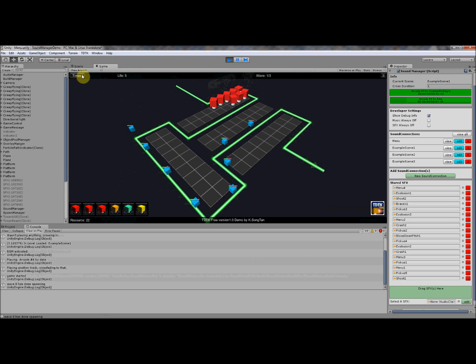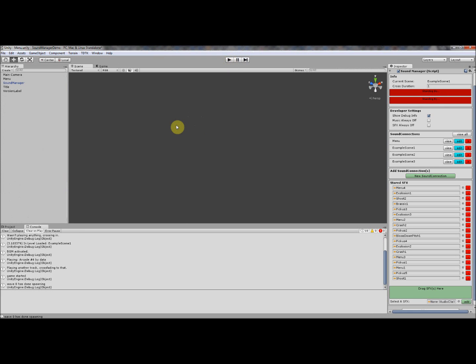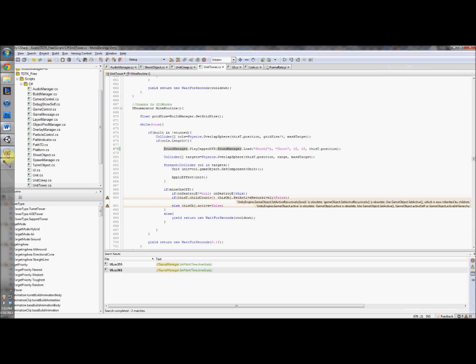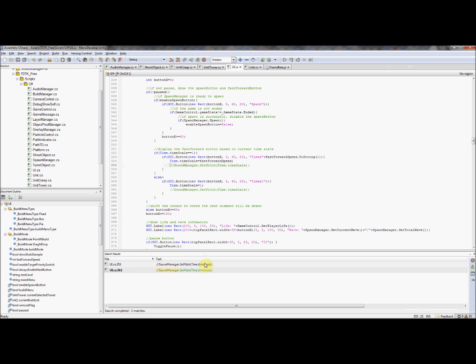So the thing about speeding up, basically, let's say you want to have a little fun with the game and actually give the user a real feel of it being fast. So you can change the tempo of the sound, and in Unity, basically changing the pitch also changes the tempo. Otherwise, you'd have to have different sampling rates, which is really expensive. So you can just set the pitch to time scale whenever it changes.